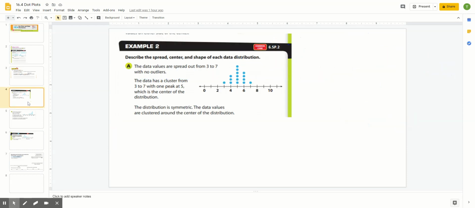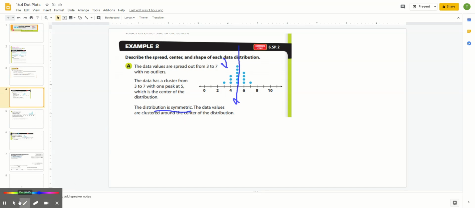All right. For these next ones, this is just kind of analysis. Take a look here. They're talking about how these are spread out. Notice how you can cut this right down the middle and it basically mirrors on both sides. That's known to be symmetrical. All right. So again, it's kind of clustered around the middle. Same on both sides, the line of symmetry. And so you can see how that center really tells a story.